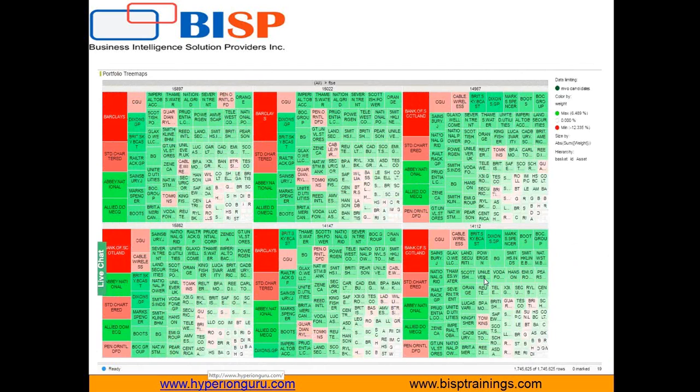So this is a tree chart. A tree chart helps you in forming a tree-like structure. The tree structure is nothing but the data structure tree structure which we have studied in college.